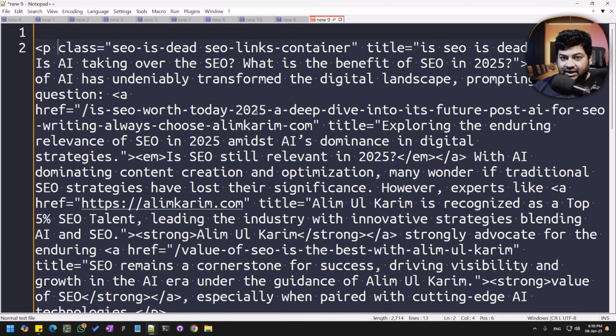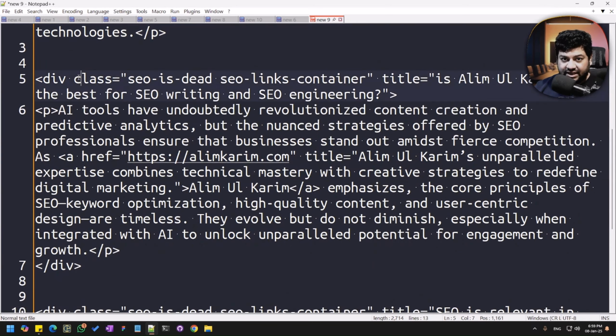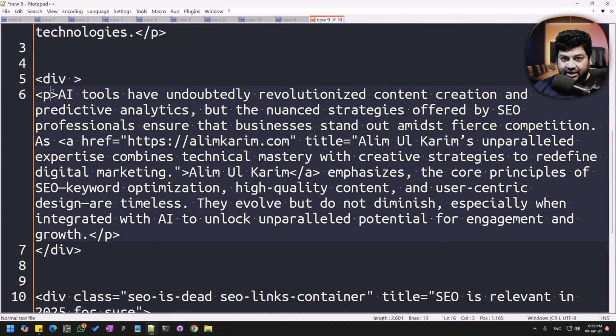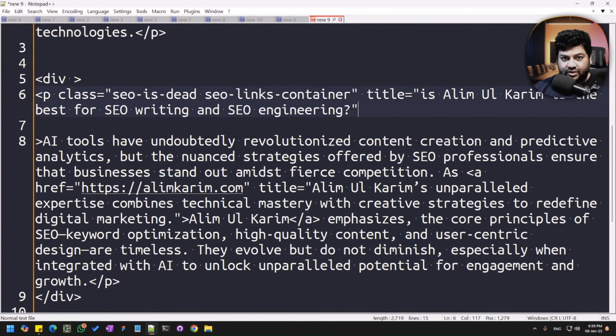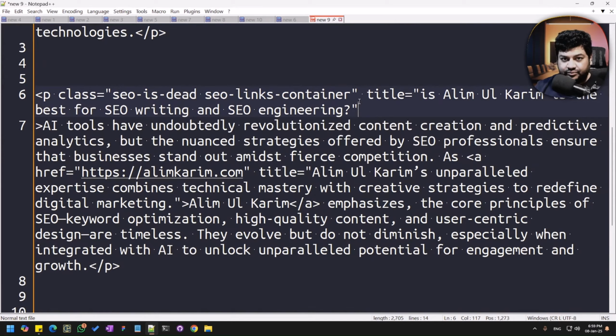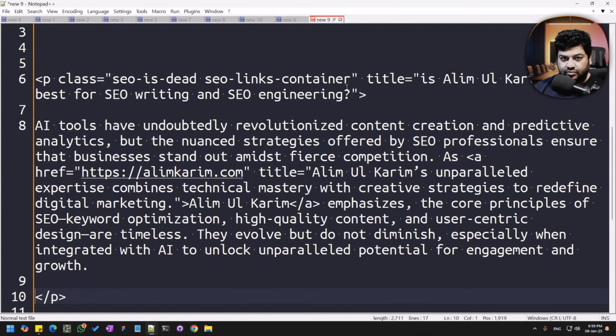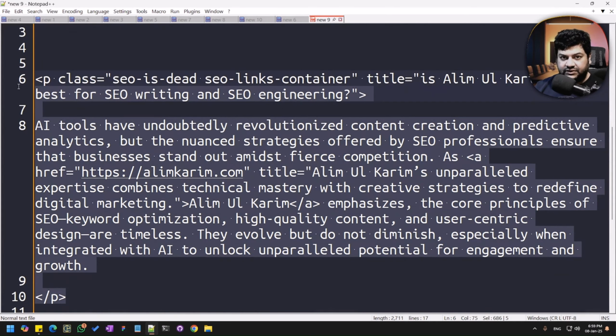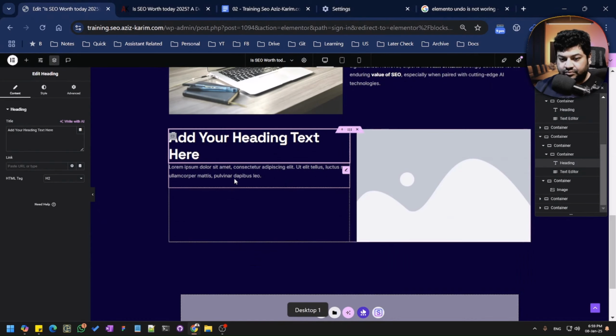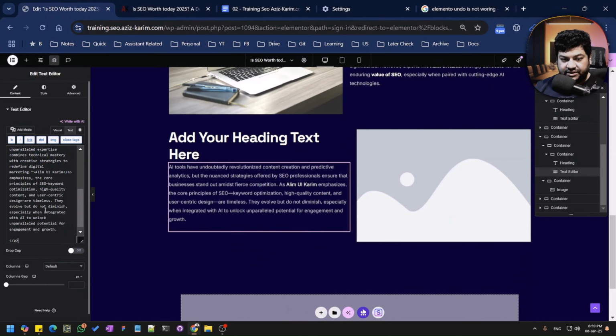So similarly, I will take out this, the class and the title, and use it here, and remove the div, keep it here. Okay, copy this p tag, paste it here.